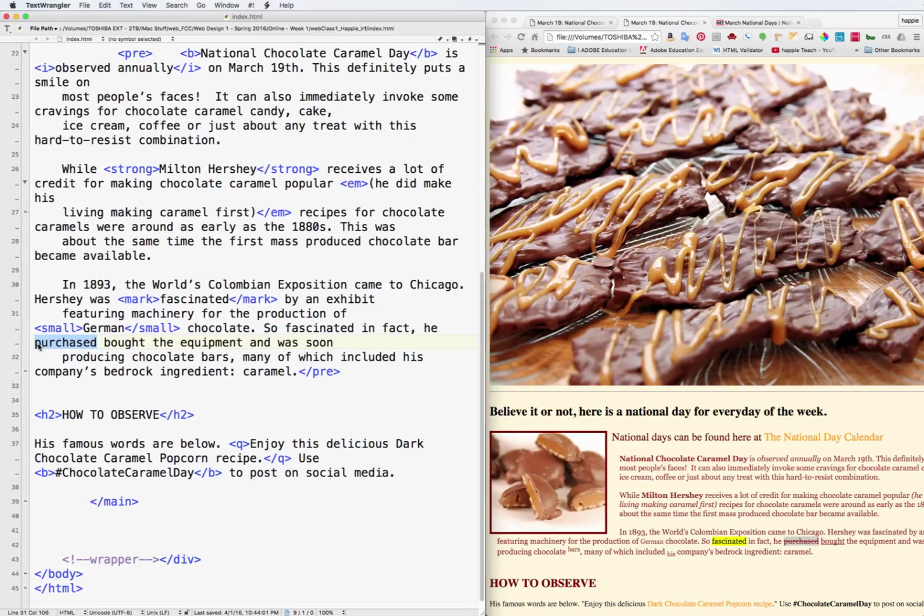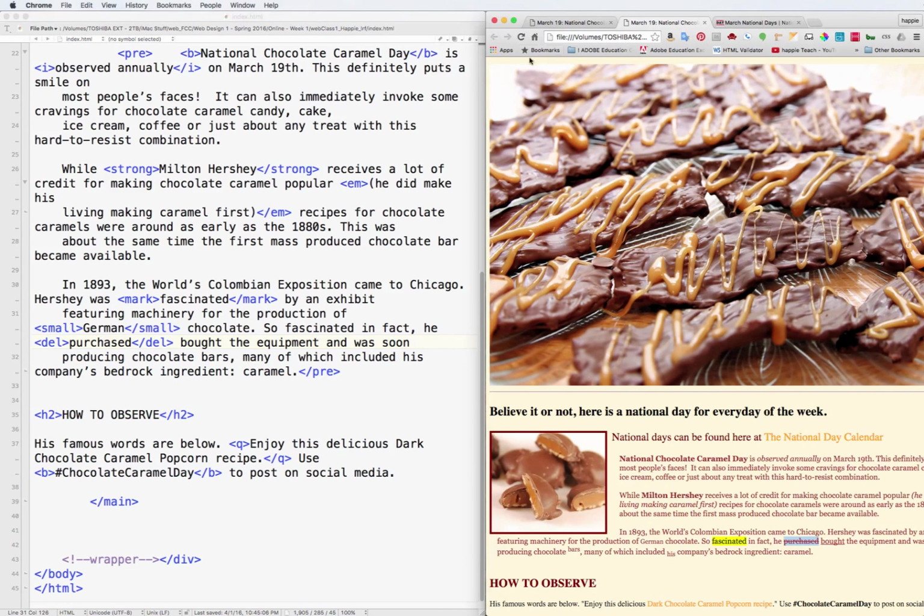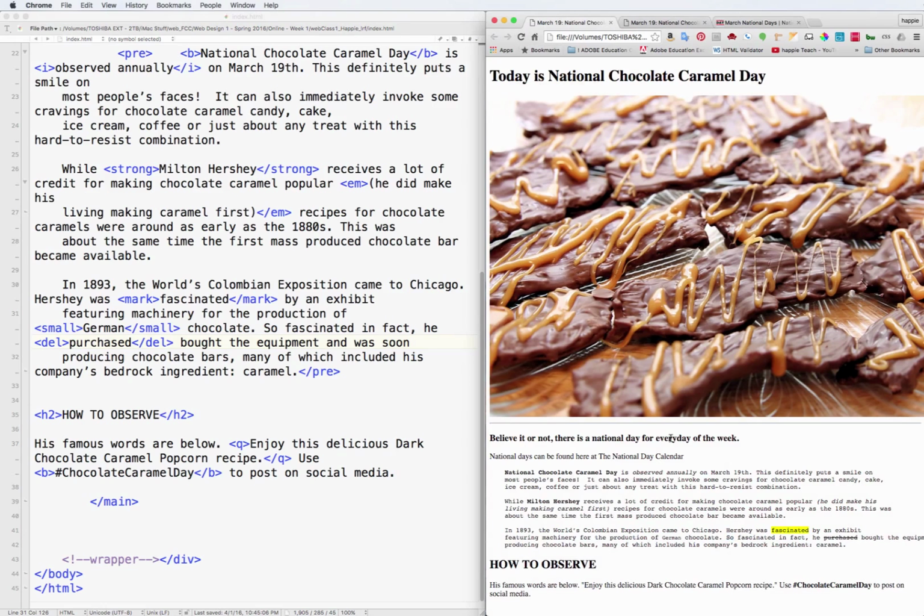Oh, I'm sorry, we're doing the word purchase. On the word purchase, we give it a delete tag, because what this is saying, like on a sales flyer, is that I want you to delete this word and add in this word. So we're going to delete the word purchase, and that's just through the DEL key. Of course, where we have it open, we must have a close. Let's check that to make sure we did that correctly. If you have a strikethrough, you did it correctly.